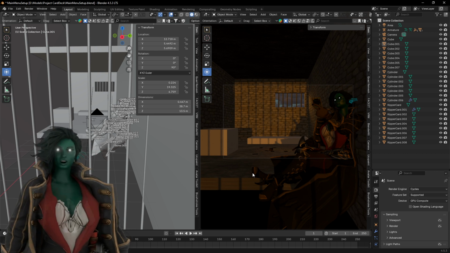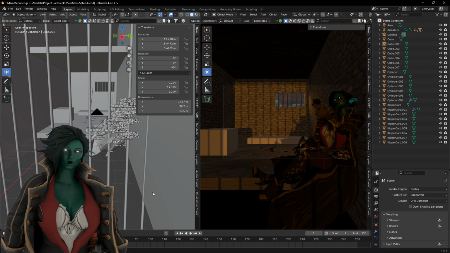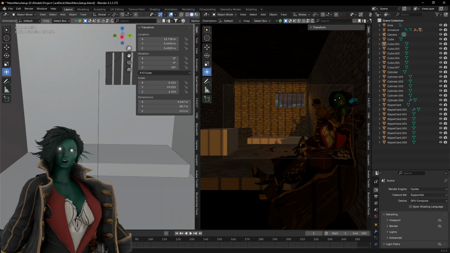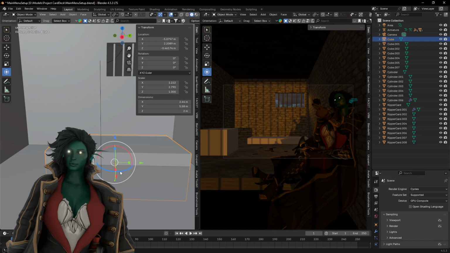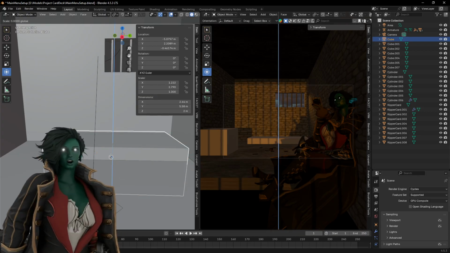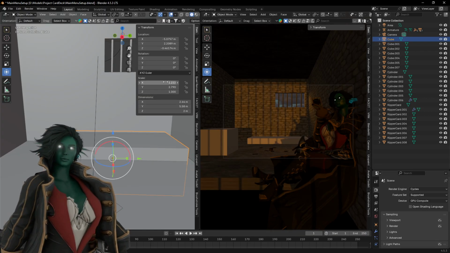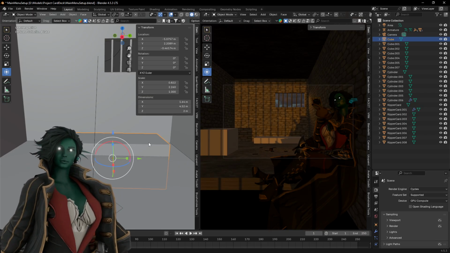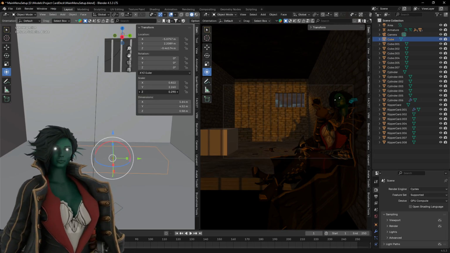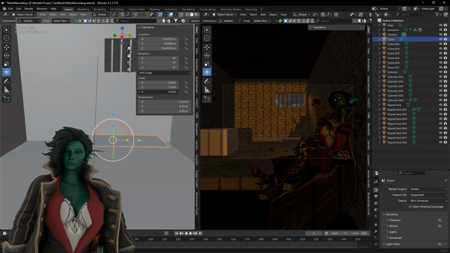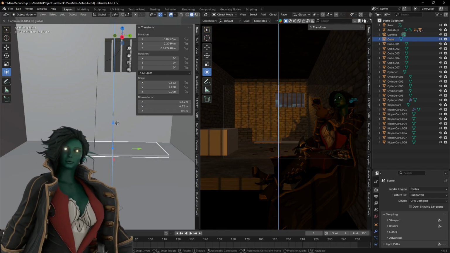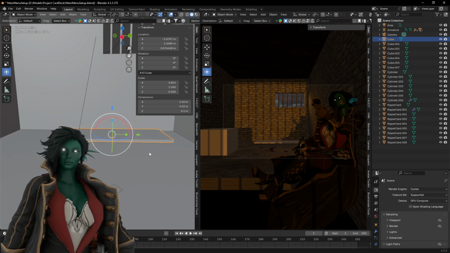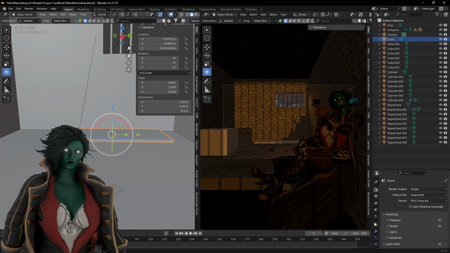Right, the bed. You need to make... do I make a pillow? Nah, criminals don't get pillows. Right. What I need to do is subdivide the heck out of this.